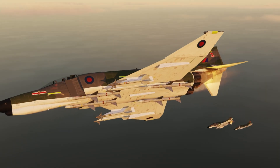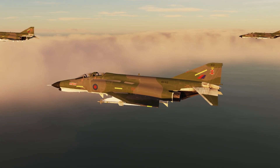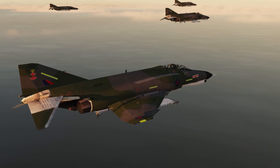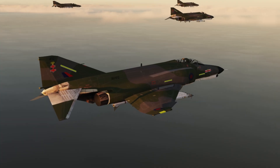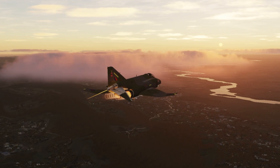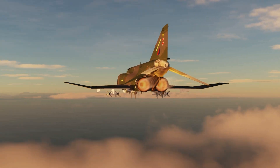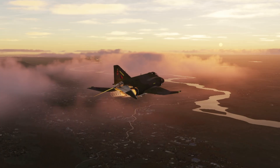The F-4 served with distinction in air defense, tactical reconnaissance, close air support, and fleet interception roles for the UK. Eventually, as other aircraft such as the Harrier came online, the Phantom delegated most close air support and strike roles to those platforms and focused on the interceptor role. One interesting side note about the UK Phantoms, designated F-4Ks: these aircraft were powered by the slightly more powerful Rolls-Royce engines, as compared to the American Phantoms, which had the ubiquitous General Electric J-79s. More on that later.